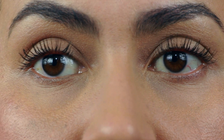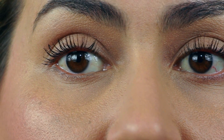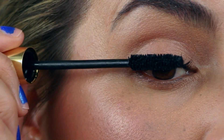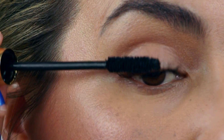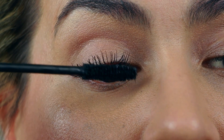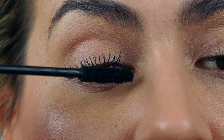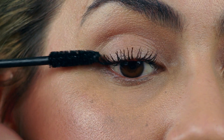And that is with one coat, which I think looks pretty darn awesome. Now I'm going to add another coat — I've let this set for a minute — and this is coat number two. Wow, look at that, I can already see a difference, and I've already been using this for a few days so I already know the effect it's going to give me.